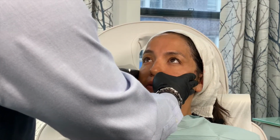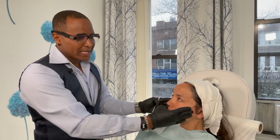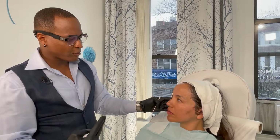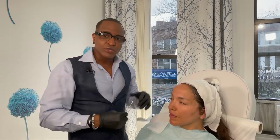And the swelling, is there swelling to come? There's very little to no swelling, but there is some. Even though you don't see it, there is some swelling whether you see it or not. And that's what I need to resolve for at least 2 weeks before I see you again. After 2 weeks, then I'll see you 3 months later. At the 3-month mark is when these results should be pretty much plateaued and 100% finished. Then it should take another 3 to 6 months for that fibrotic tissue to really secure the tissue and for the skin to heal a lot tighter.